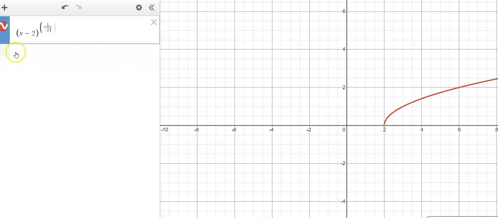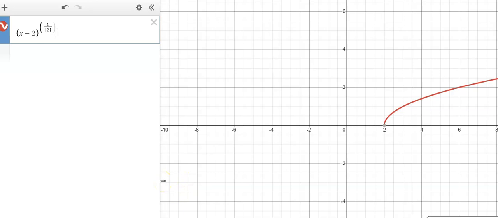Now, normally, we would write that as a square root rather than a 1/2 power. They mean the same thing. I put that just merely because I didn't know how to put that square root into Desmos. And of course, you can do the same thing if you decide you want to try to use Desmos. If you've got a graphing calculator, though, you can use the square root button on your calculator and graph it just as easily.